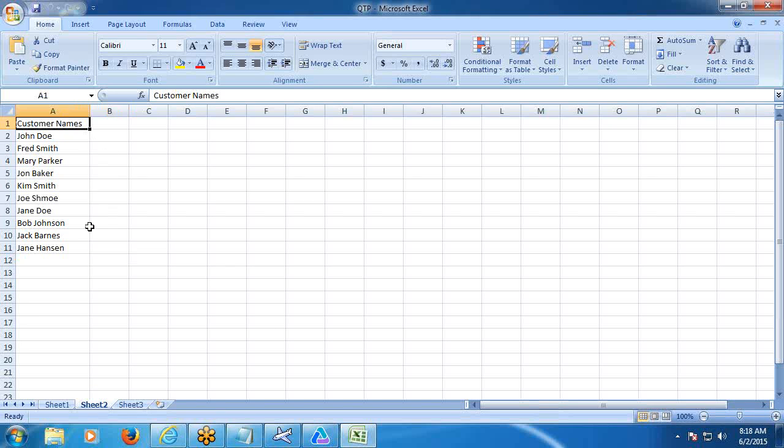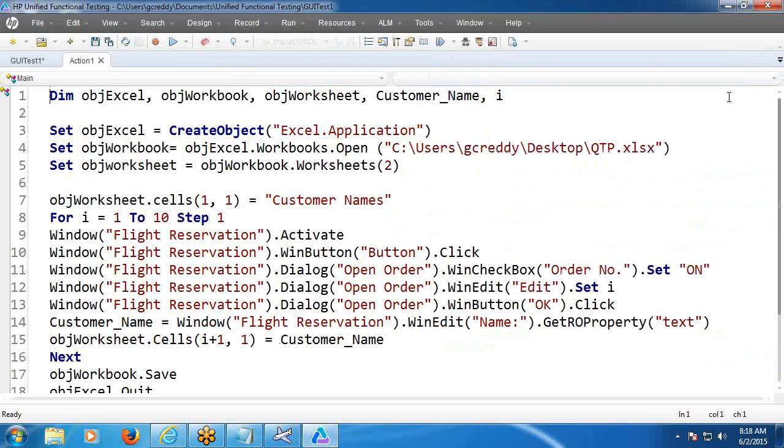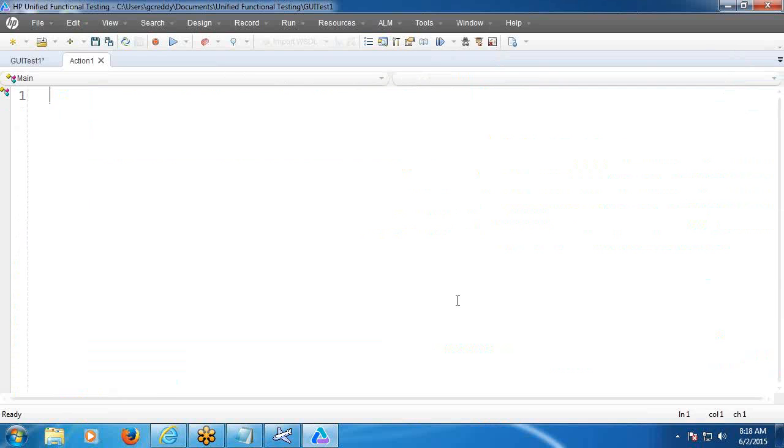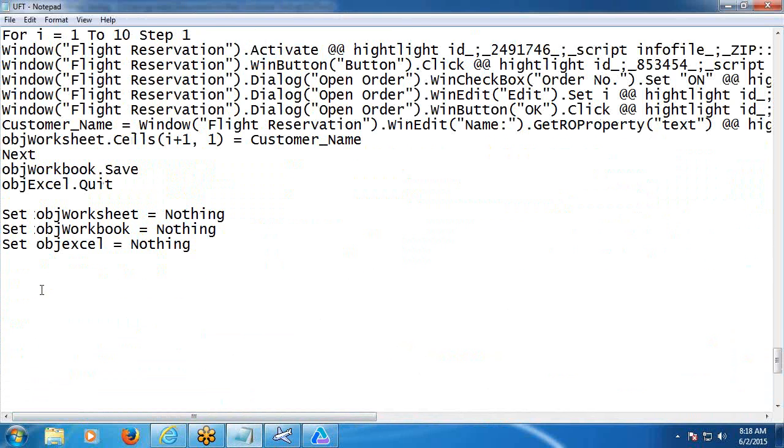Customer names, yes sir. 10 names exported from 2 to 11 rows. Okay. So I think all of you are familiar with reading and writing Excel.